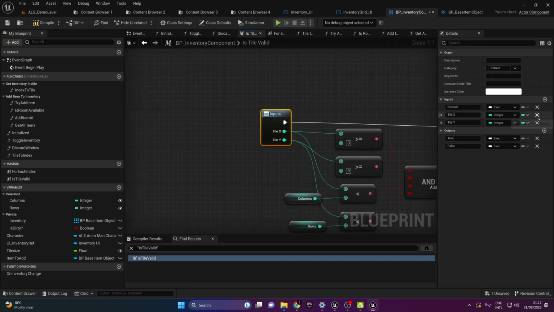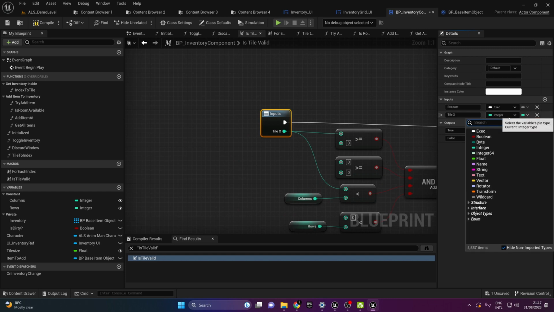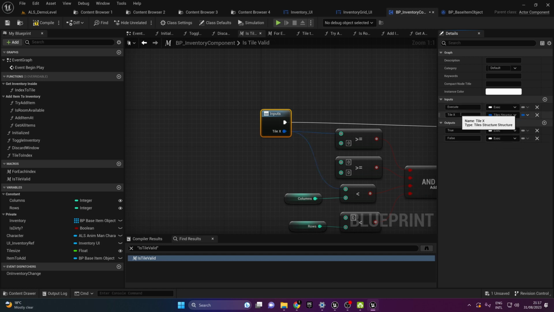We need to remove just one and then tile structure. We'll need the tile structure.